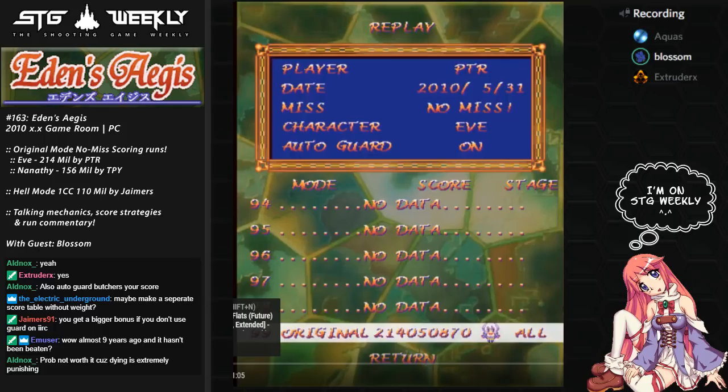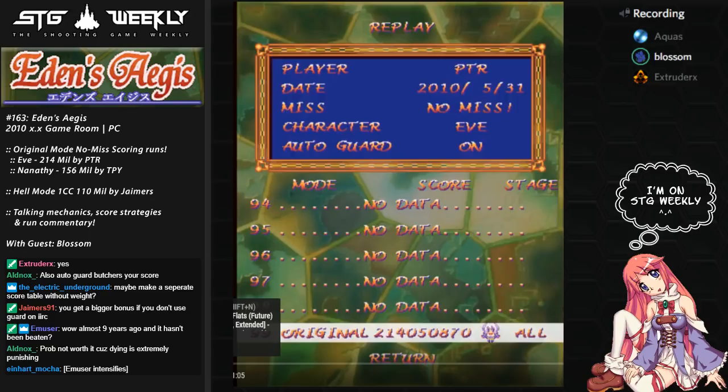And this run was posted on there. The funny thing is, there's actually a better run than this, 219 million, from the same player on the same day. I downloaded it, and around the beginning of stage 3, it just desyncs. He starts dying to enemies and gets game over. So we could be watching that, but for some reason it just doesn't work.